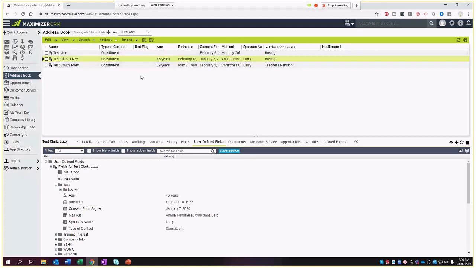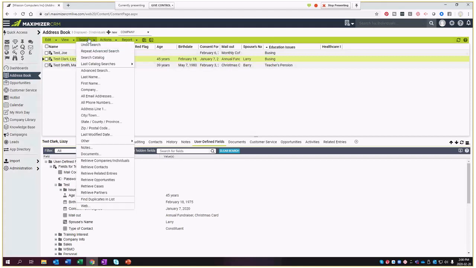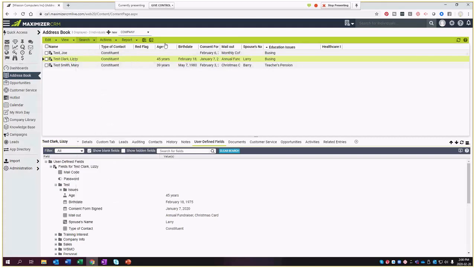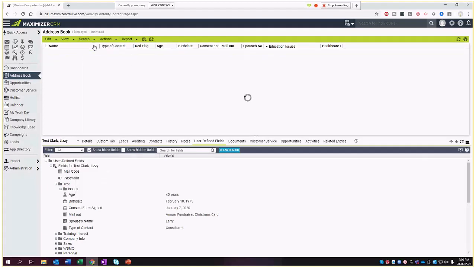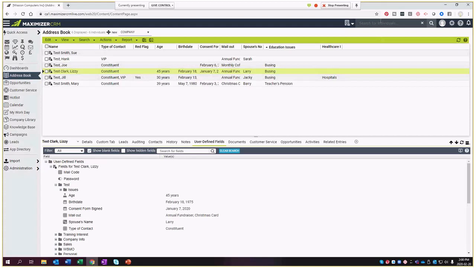So 2 other searches that I want to talk to you about is that we've done the search box here, we've done the search menu here. You also have the option of searching within a column, so we've kind of talked a little bit about that by me telling you that you can certainly find the blanks at the top, but it also lets you find stuff in the column. So I'm going to bring back my full list by undoing my search. Oh, and that's not my full list, is it? So I have to undo my search a couple times. Right? So I could type in the word test and that would just give me my full list again as well, but I like you guys seeing the undo search option, so that's why I'm showing off that one.